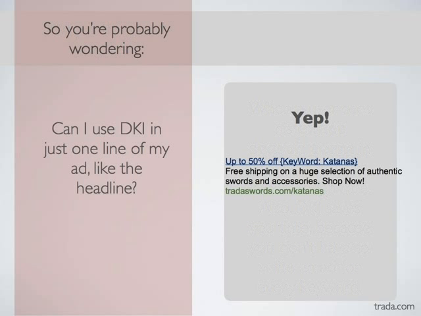So I'm going to just go ahead and preemptively answer a few of the questions that you probably have. I see that a lot of questions are rolling in. We will get to as many as we can afterwards. But we're going to talk about just a few of them that we just, using our ninja prescience, assumed that you guys would ask. One of them is, can I use dynamic keyword insertion in just one line of my ad, like the headline? And the answer is absolutely. We were just using the example of a lot of big retailers like eBay do this a lot. They use dynamic keyword insertion in many of the lines of the ad, which makes everything super, super relevant, including the display URL. But absolutely, you can use it just in the headline. You can use it really anywhere in the ad.